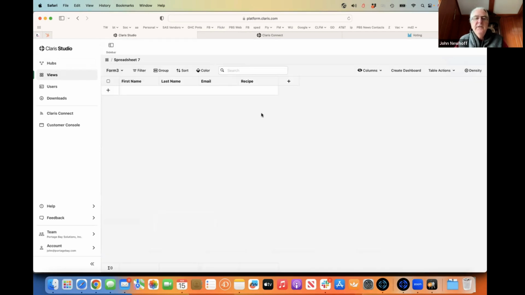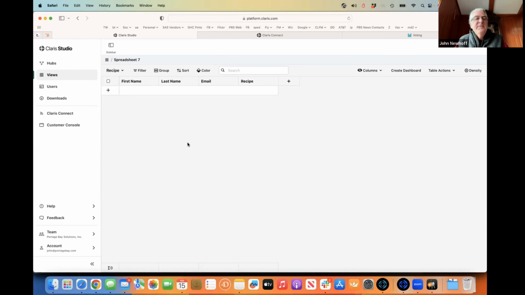I don't need to do anything here right at the moment, except for one tricky thing that is a little bit obscure, this ability in Claris Studio to rename the table. As far as I know, this is the only place you can do it, and it can be a little bit confusing when you're moving data between systems and you've got your table name not correct.